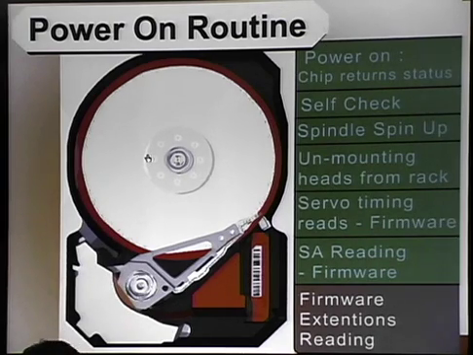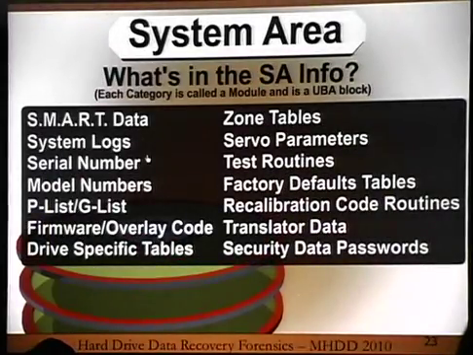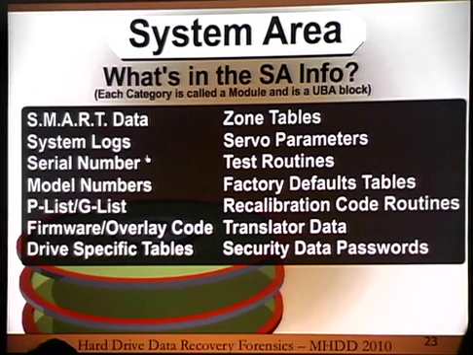And so that SA area is very, very important because that's what we're trying to find out, if the drive got through any portion of that so that we can say in our mind, well, I know where it was and what has happened. So let's talk about that for a second and what's in the system area. So the system area has SMART data in it. So there's this extra little area that before you ever get to your user data, that these SMART logs and this other content from the system area has to load. So it does not matter if you can't read your user data. If you can't read the SMART data, in most cases, you're not going to get to your user data.